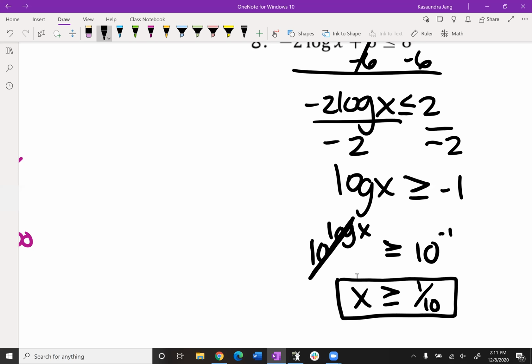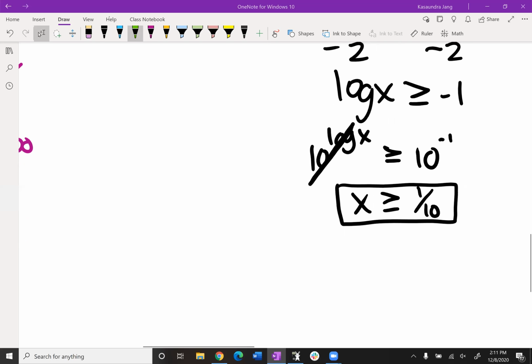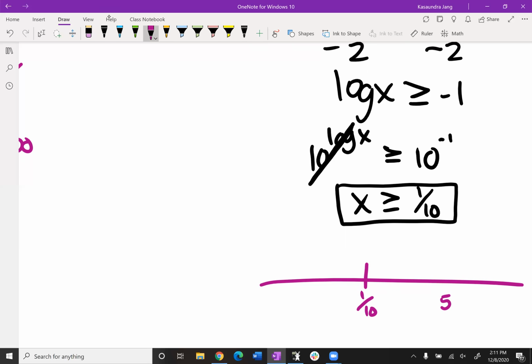Let's check this out. On my number line, I'm gonna check my answer. Here's my messy 1/10 here. Let's pick something bigger, something smaller. Let's kind of check both sides of my 1/10 here. So if I pick something bigger, maybe I'll pick like a 5. Sure, whatever. So Evan, pick something less than 1/10. Anything. 1/30. Nice. So that's like a positive number that's less than 1/10. Do you guys want to pick a negative number? Jacob, pick a negative number. -2? All right.